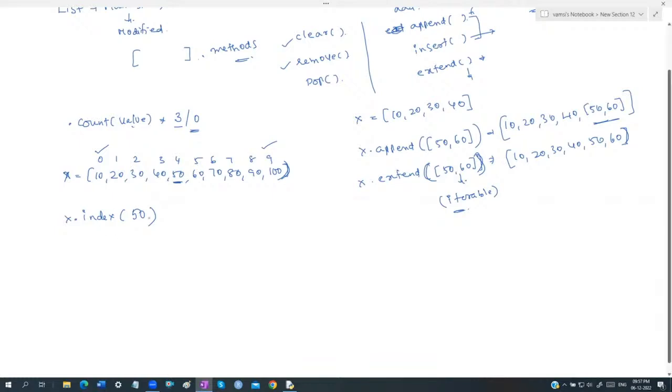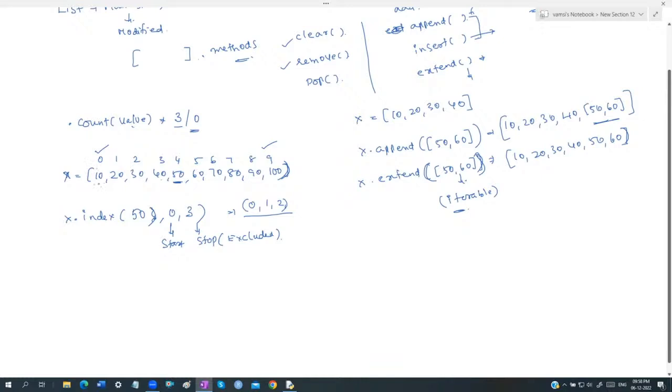But the extra thing we have here is that we can also specify where to start your searching. For example, if I say 0, 3, then 0 means starting and 3 means stopping. Throughout Python, we discussed that the stop is not included. This is excluded. That means it is going to check only the indexes 0, 1, and 2. It won't search the third index.